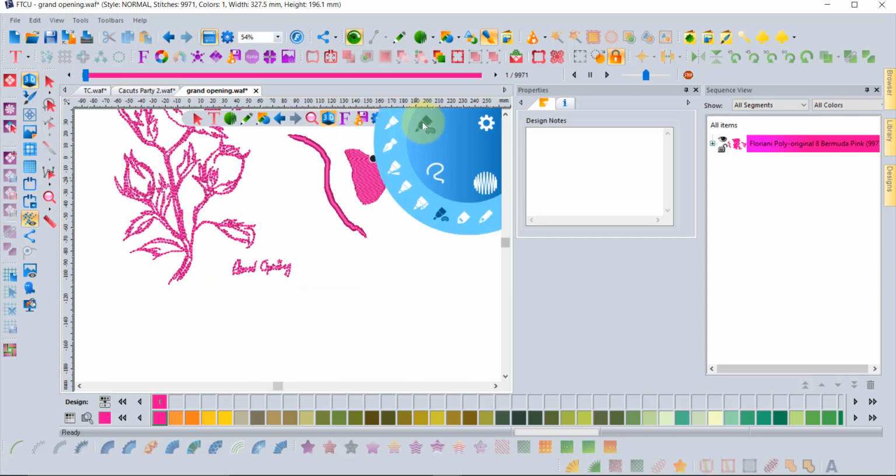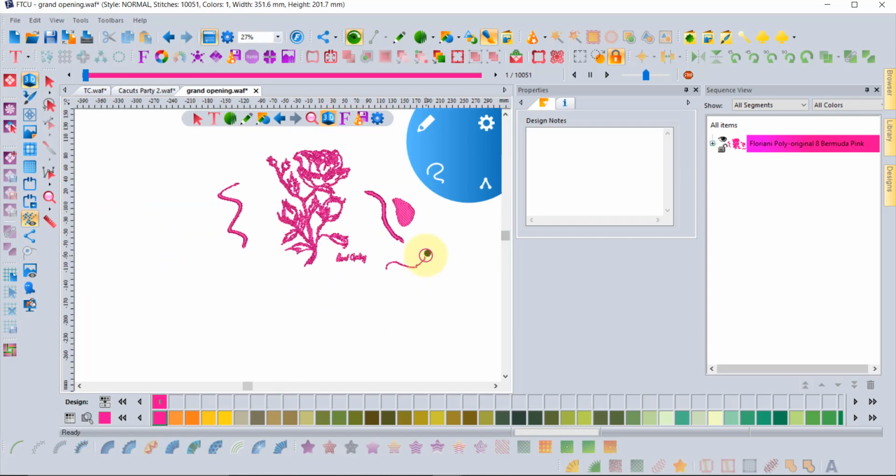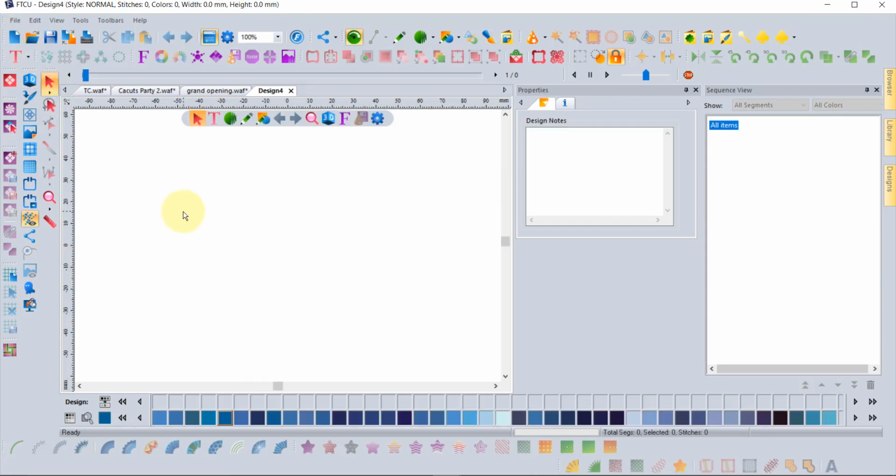I used the Run Stitch tool. When I click on Run Stitch, notice when I click and drag, the software creates a line, and it will sew forward, forward, forward, kind of like the straight stitch of a sewing machine. What I'm actually going to do is click on New to create a new empty workspace and go right from the beginning to show you how I created that design of the rose.